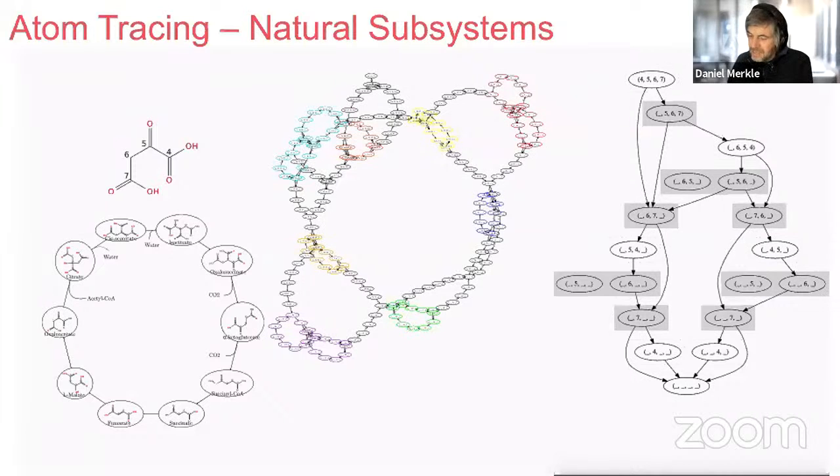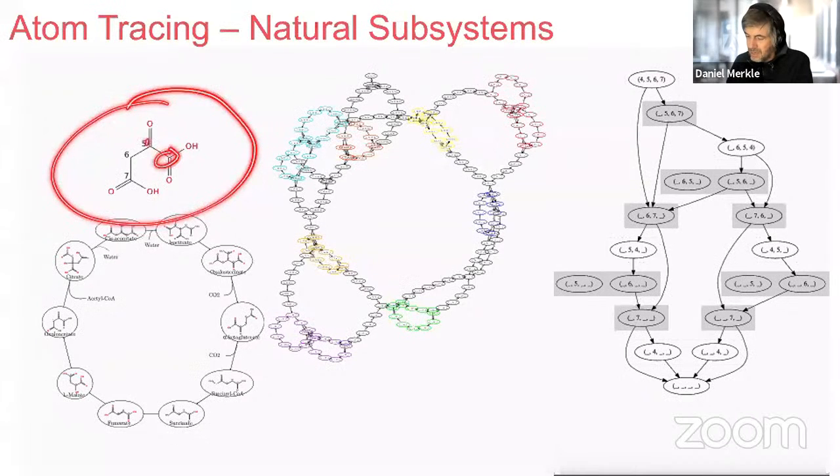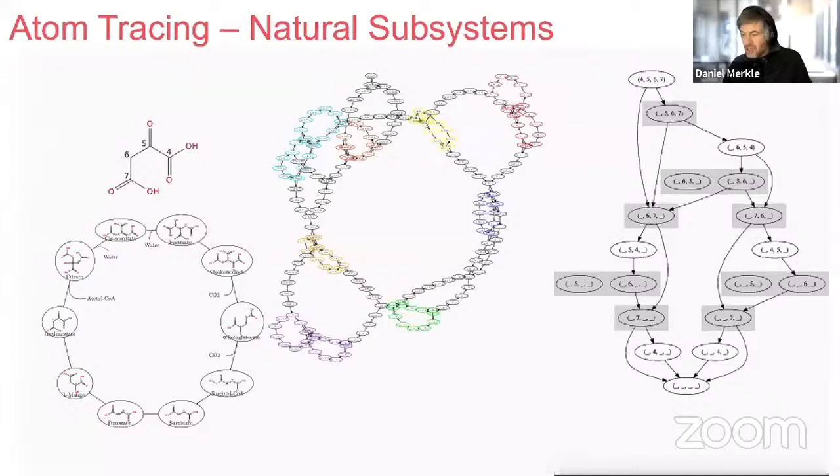So you have the TCA cycle, right? So in a sequence of reactions, you come from this oxaloacetate compound, which is illustrated here and has the carbons I label here with 4, 5, 6, 7. You can now apply reactions over and over again, right? And here you see exactly in this graph, which is the Cayley graph, right? The projected Cayley graph, actually, because we don't look at all the atoms, but only at the atoms 4, 5, 6, 7.